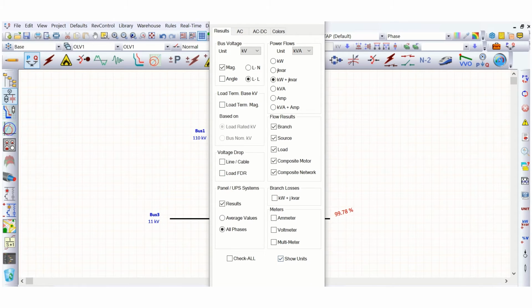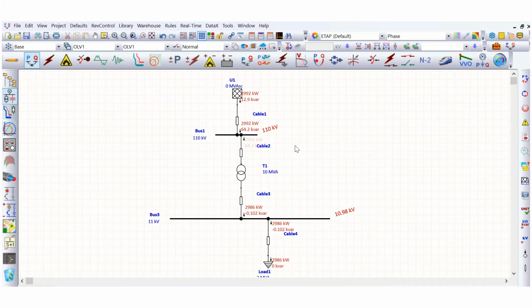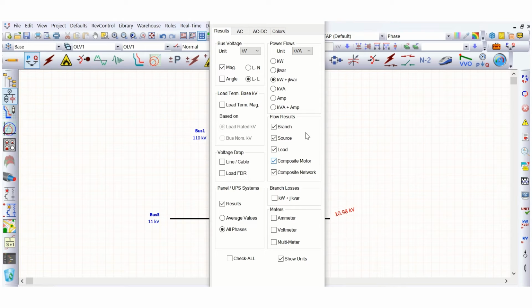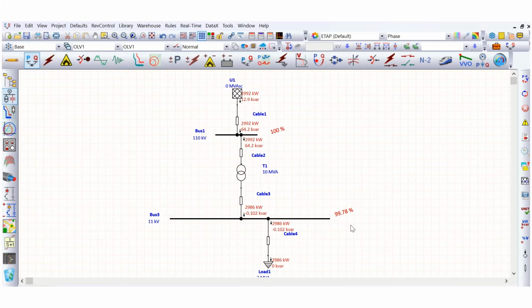So this is the power flow. If we see here, the voltage is shown in percentage. There is a load connected here.